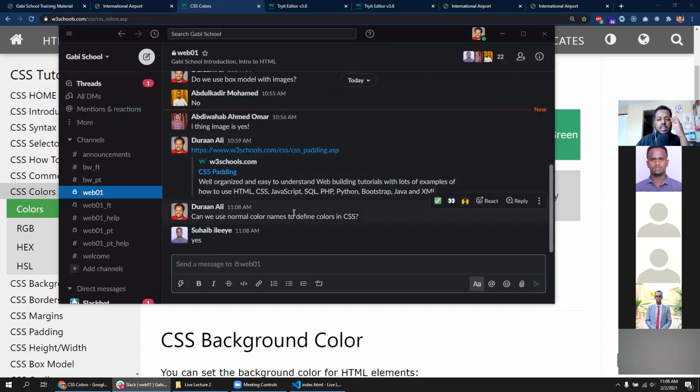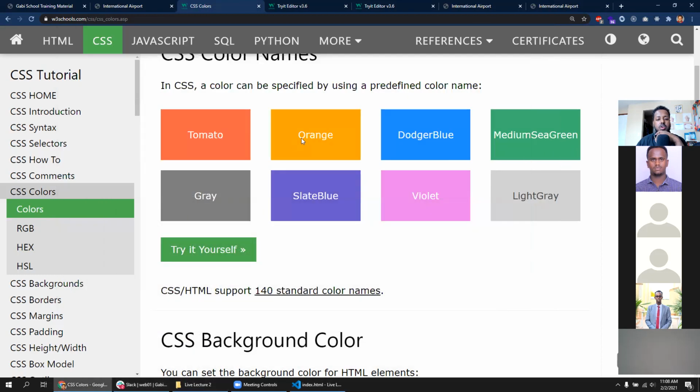If we say green, is it going to show in the CSS? Okay, good. A lot of people don't know that, but yeah. So you're right, Suhaib, you could define the color, but not every color.